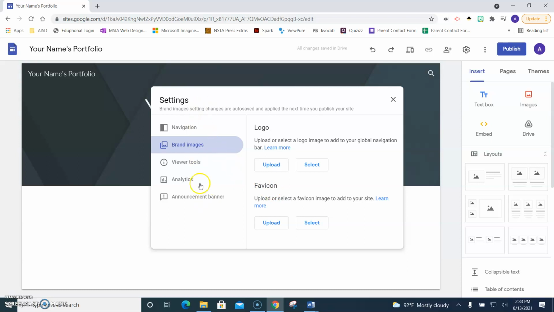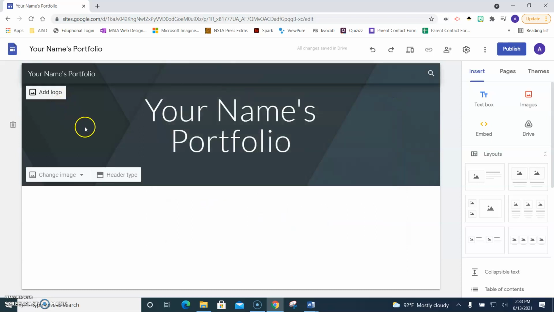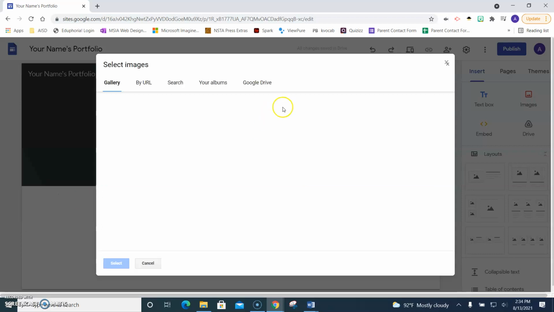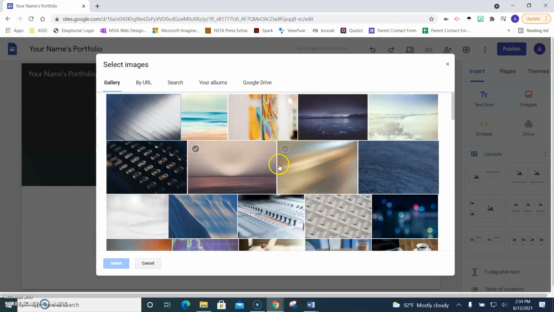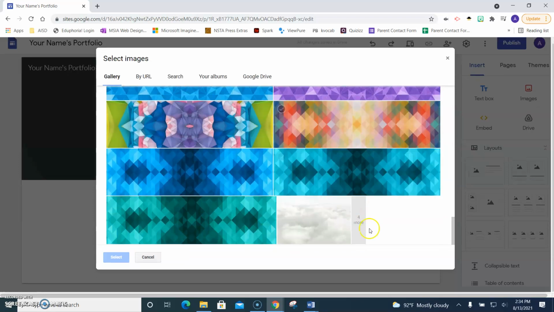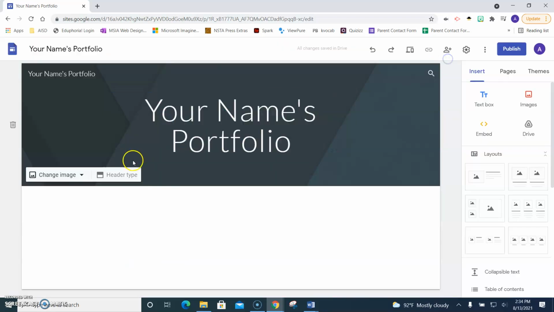All right. So there's a bunch of settings that you can change through here. You can change the image. If you have an image, you can upload it as long as it's obviously school appropriate. But there are a lot of different things that you could choose that are already installed. Header type, cover, large banner, banner, or title only.